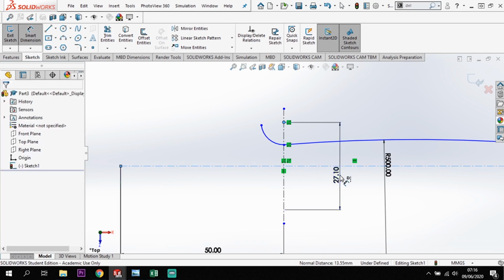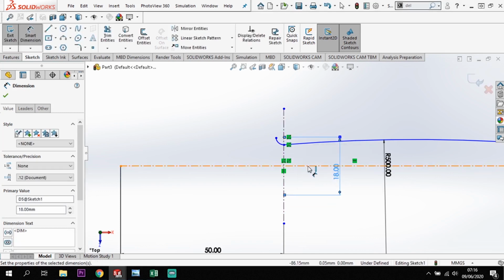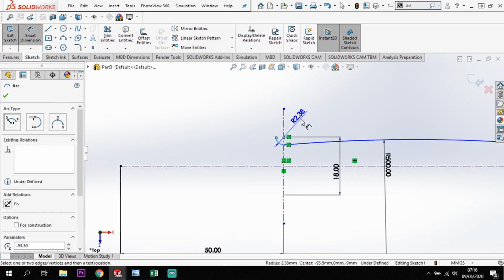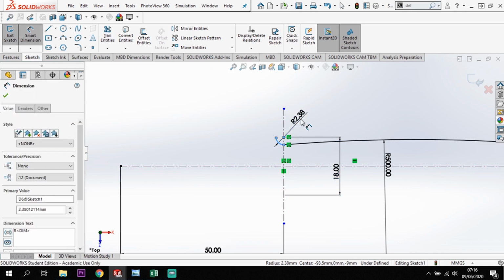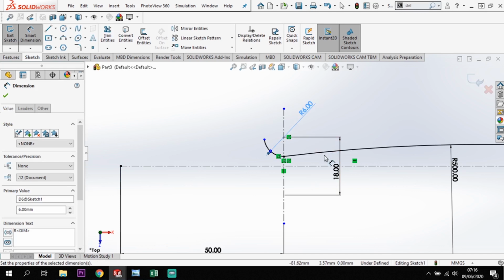It's going to be 18. So what I mean by that is if we hit the centre line and take the dimension to the opposite side of it, it will dimension up the mirror position of that line, or that point. Now I'm going to take the radius of that, and I want that to be 6, like so.